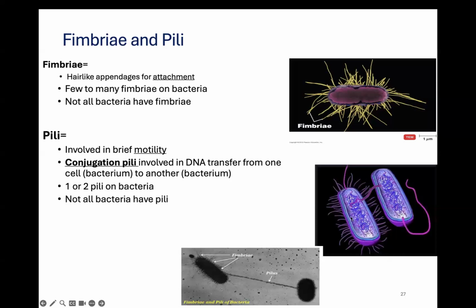Let's say you have a bacteria and it has a gene that makes it resistant to an antibiotic. If there's another bacteria nearby and they have pili, they can do conjugation, meaning one bacteria can give a copy of its gene to the other bacteria. And this is one reason why we have so much diversity in the bacterial world, as well as why resistance can spread so quickly. So we'll talk about that later. But this is why pili and Fimbriae are important. So pili is what bacteria use to exchange genetic material. We call that conjugation. Fimbriae is used for attachment, and they're both these hair-like structures.